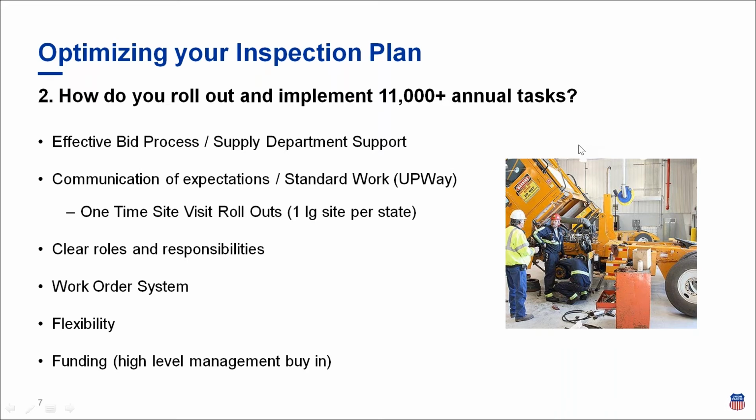Next on here is clear roles and responsibilities, making sure everybody knows what their role is and what they're responsible for. Work order system. This was huge for us and eventually really big for us when it comes to key performance indicators. But the work order system, it really speaks volumes to that real-time data. So after the inspections are completed, they'll go into our work order system and close the work orders that were generated for that particular month.